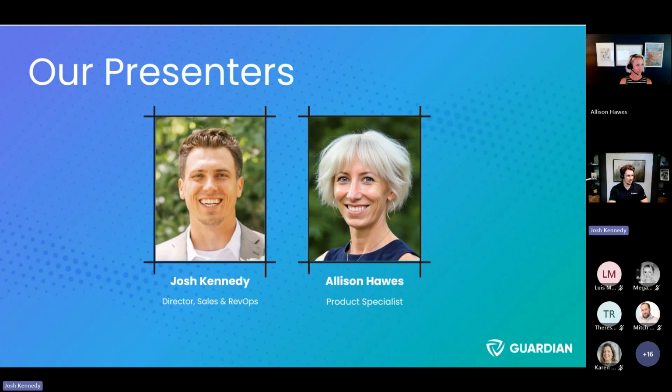So I do have just, I think, 3 slides to get through that just paint a high-level picture of Guardian, just in case there's folks on the call who aren't familiar with what is even Guardian, what do you solve? We will spend the large majority of the time going through those specific use cases and examples of how to use the data and see what's going on and get ahead of things.